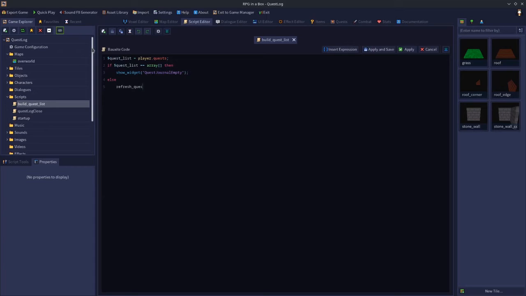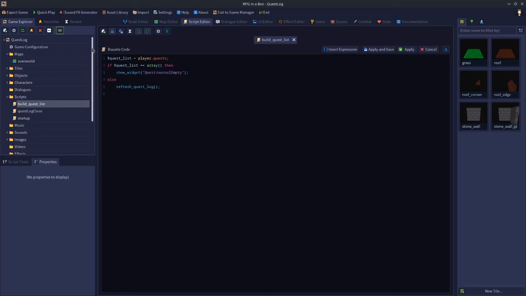because originally I had it all scripted in here, but I realized I use it multiple times. So we're going to make this function in a minute. This does not exist. We're going to have to make it. It's a function called refresh quest log. This is going to do all of the building. So we can write this once as a function, and then whenever we want to build our list for whatever reason, we can just call this function.